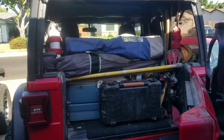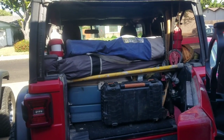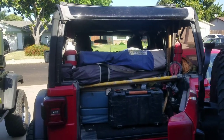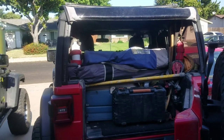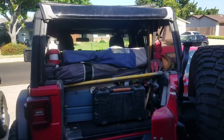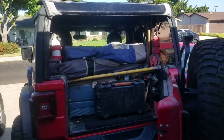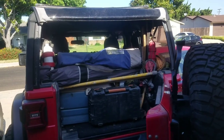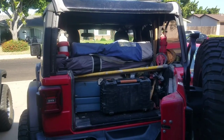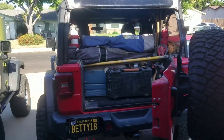We're a little more loaded on my side. We take an extra screen room for the Rubicon, some extra tools — an impact, grinder, drill — in case I have any issues to repair, modify, or just to get us off trail. I have a few tools to give us a few options. That's our loadout — we're ready. Seven days of camping, here we go!